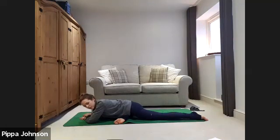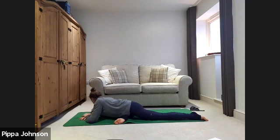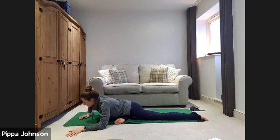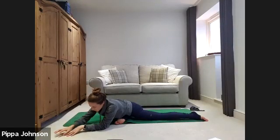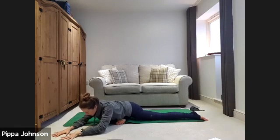Keeping the pelvis as square to the ground as you can, so it can be supported upwards with cushioning, but try to keep it square to the mat. For those of you that want to build it into that deeper piriformis stretch, then take the arms and your body over towards the foot, away from that fold of the knee. So again, you're aiming for that heel to press into the lower abdomen.